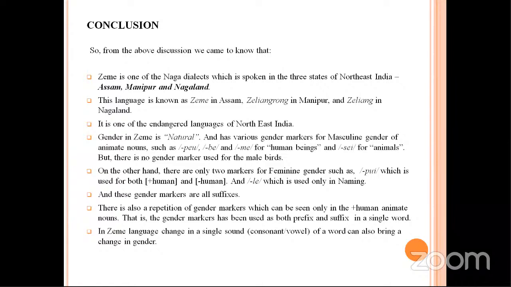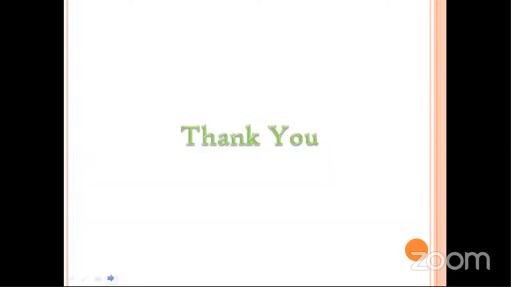There is also a repetition of gender markers, which can be seen only in the plus human animate nouns. That is, the gender markers have been used as both prefix and suffix in a single word. And in Zeme language, a change in a single sound, that is, a change in a consonant or vowel of a word, can also bring a change in gender. Thank you.